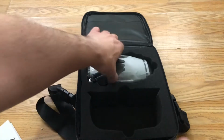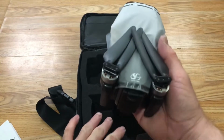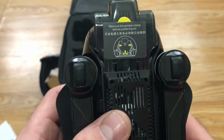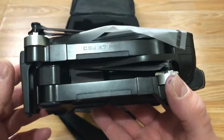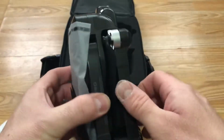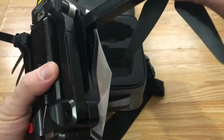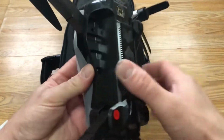Now the drone itself, that is heavy now. Remove gimbal clamp before powering on. So that's the gimbal protector. You can see the model. So in theory, oh, they are stiff. They are really stiff.